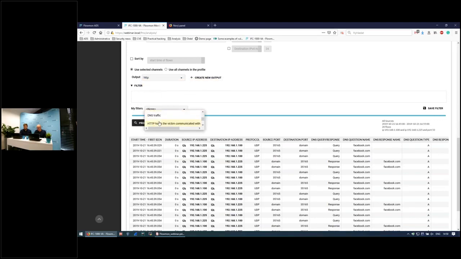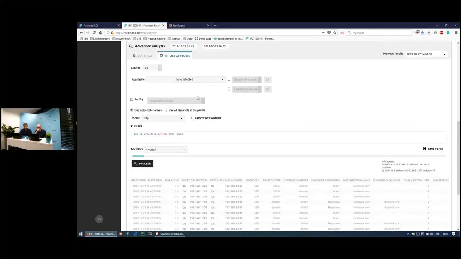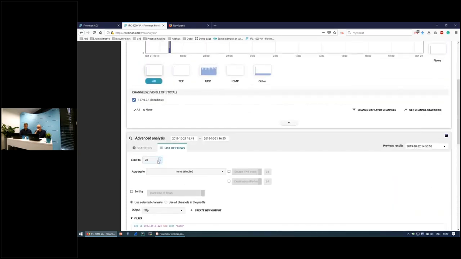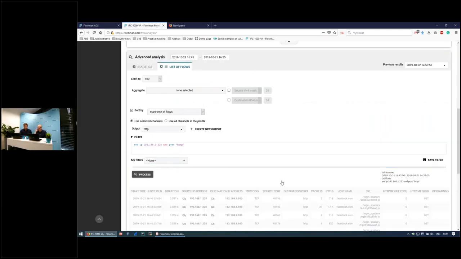Again, I'm going to use my filter, the victim's HTTP communication, and I will maybe choose to display more flows than 20 and sort them by the start time of the flow.